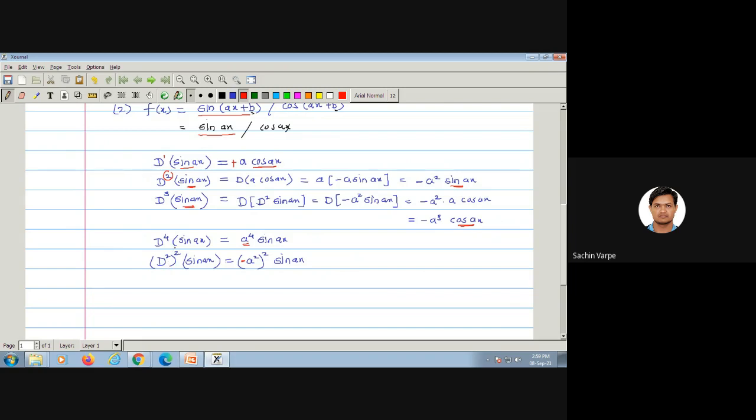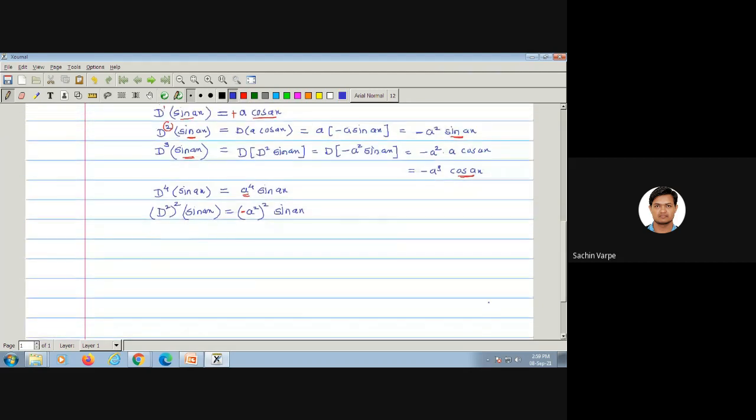If we go for the next derivative, that will be d raised to 5, again d raised to 6, again d raised to 7, isn't it? All those derivatives, if I try to write in terms of d square, then on the right hand side I'll be getting a function of minus a square. You just try and you'll get the idea. So from this I can generalize that if I operate on the left hand side a function of d square onto sine ax, on the right hand side I'm getting a function of minus a square. Is this point clear to everyone?